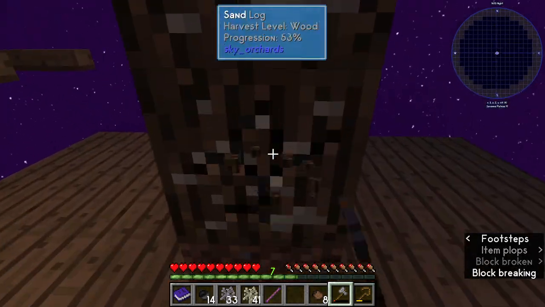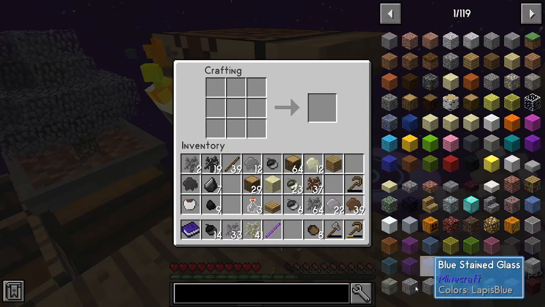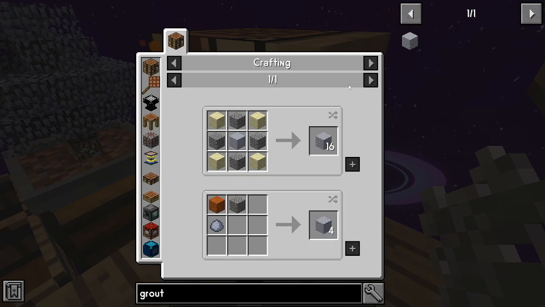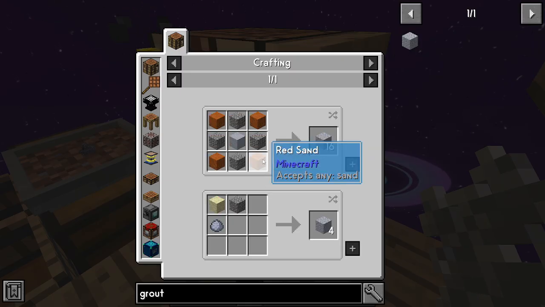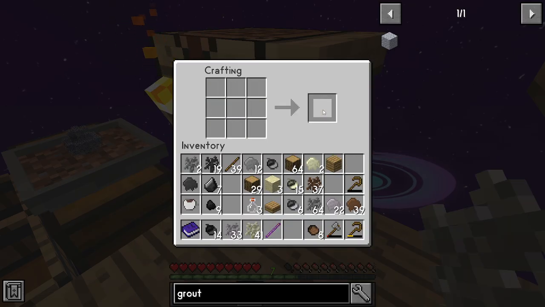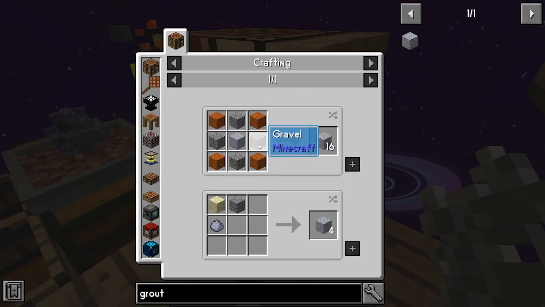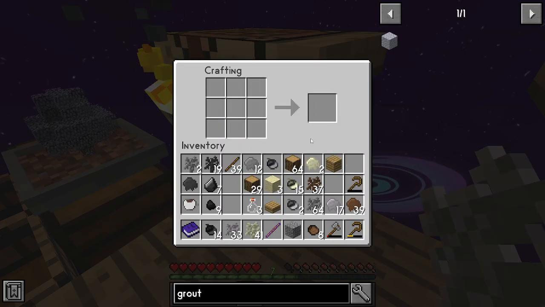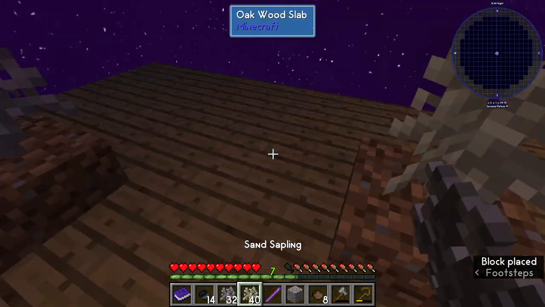Oh, I'm still being shamed and I still don't know why. The audience is bullying me. No, I don't want red sand. I would like a normal variety of sand. I need more of the normal variety of sand. What about gravel? And I need more of the normal variety of gravel too. Oh, this is going to go swimmingly, isn't it?